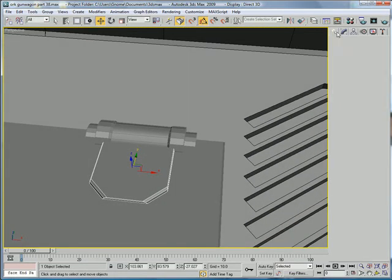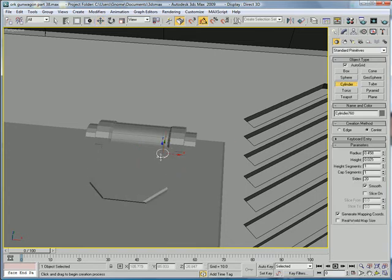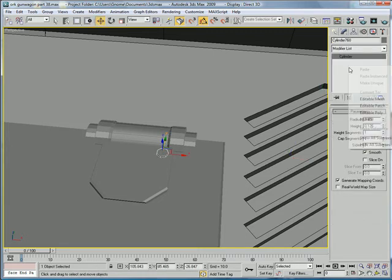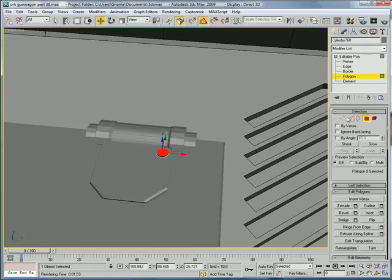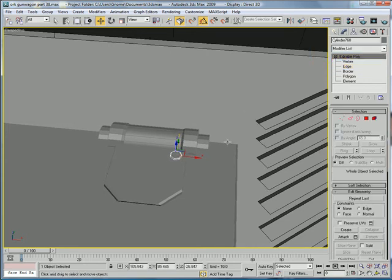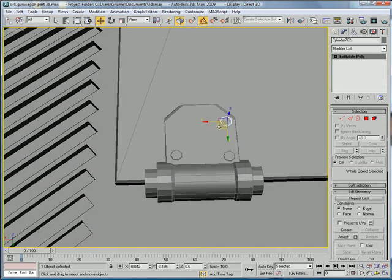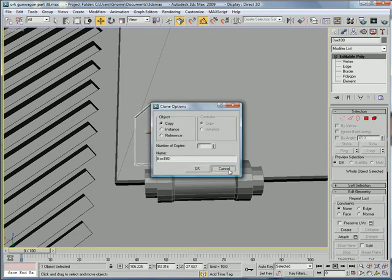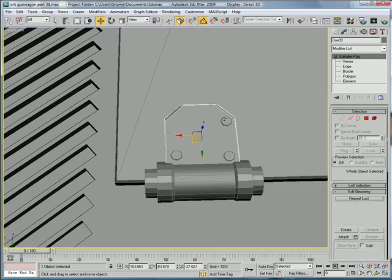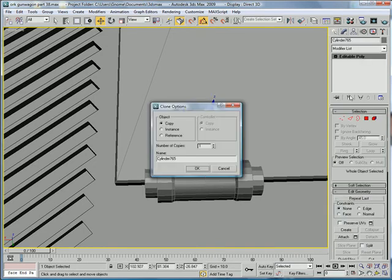Alright, and then you're going to want to create a cylinder using auto grid, about that big, so 0.58, give it 7 sides, convert to editable polygon, select the top, edges, chamfer. Okay, and you're just going to want to move it in place, so right there, right there, right there, right there, and right there.